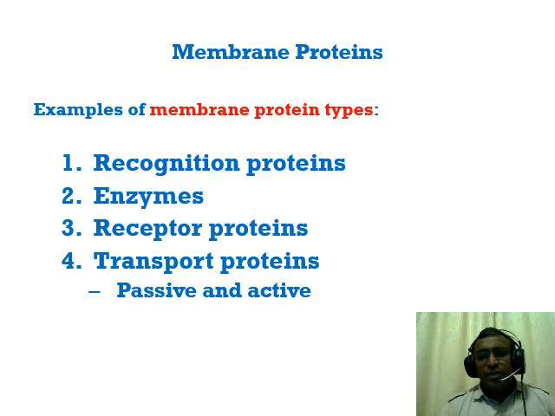Given the contribution of membrane proteins, they could be for recognition, they could be enzymes, they could be receptor proteins, and also they could be transport proteins, which can be divided into passive as well as active. In the slides to come, we will get more clarification on these four.